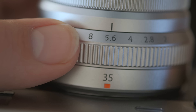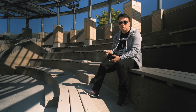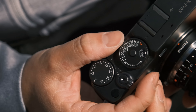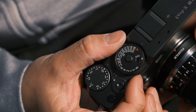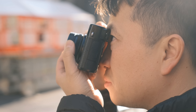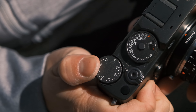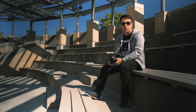Aperture is controlled through the aperture ring on most of our XF lenses. The shutter speed dial on top goes up to 1/8000th of a second. You still have ISO control within the shutter speed dial, so just pulling up and twisting allows you to quickly change the ISO settings. You also have a C dial position so you can use the front or rear command dial to quickly adjust ISO if you prefer. I prefer shooting in aperture priority — it allows me to really focus on the subject and capture that moment. I use the exposure dial to shift the exposure brighter or darker, and there's also a C position for using the command dials to adjust exposure compensation.